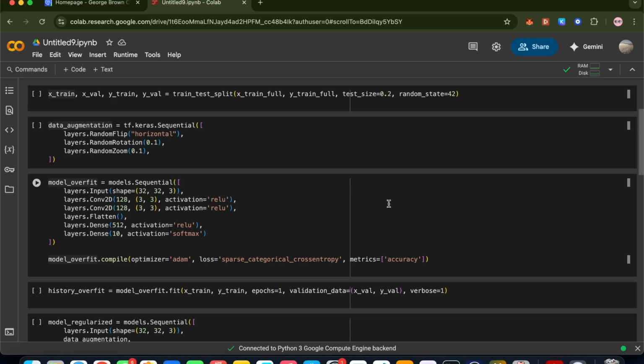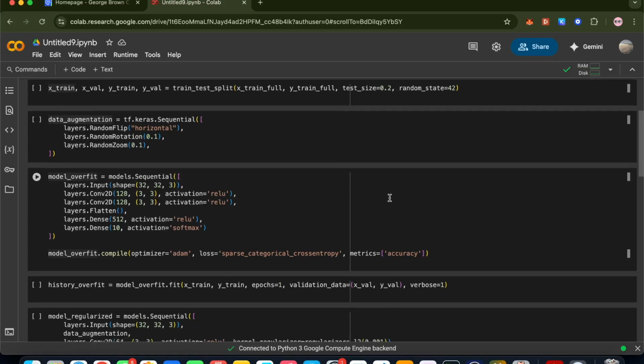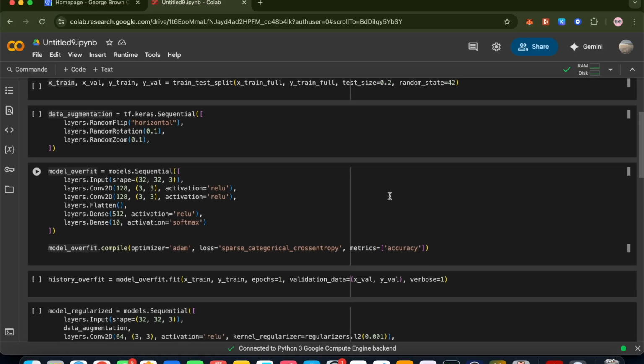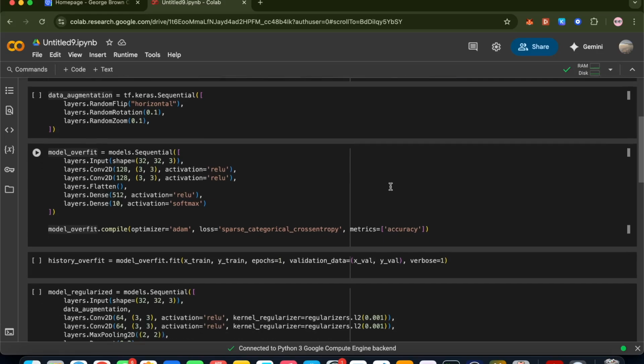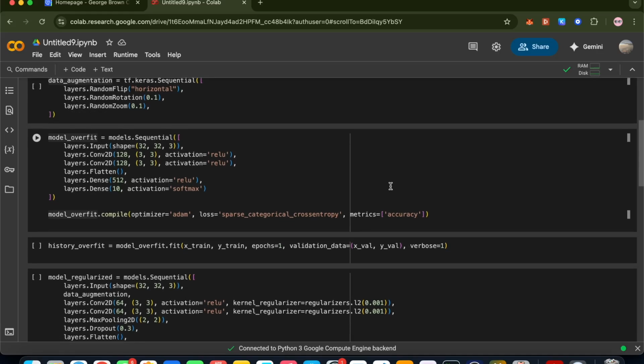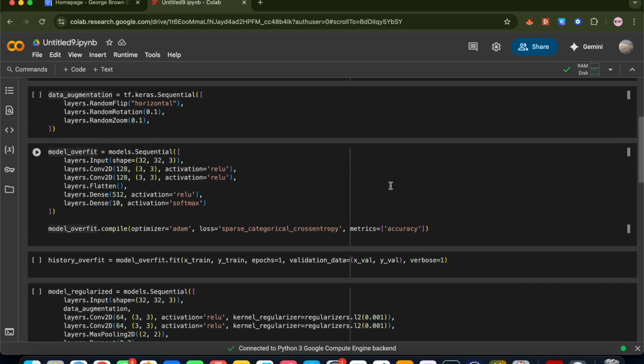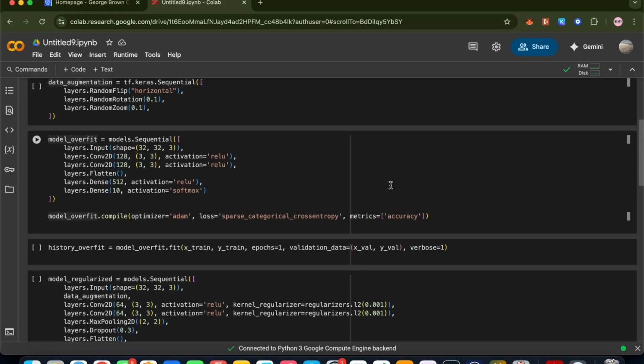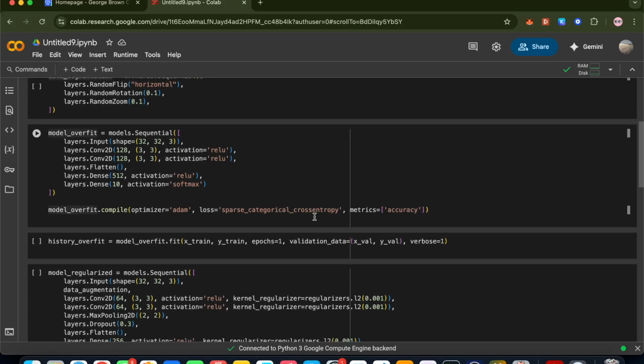10 classes in CIFAR10. And next, to make my model more robust and help it generalize better, I added some data augmentation. This basically means I'm artificially expanding my dataset by applying normal transformations to the image during training. So here, I used a simple sequential layer that randomly flips images horizontally, rotates them a little, and zooms in slightly. These changes make the model less likely to overfit and more likely to perform well.